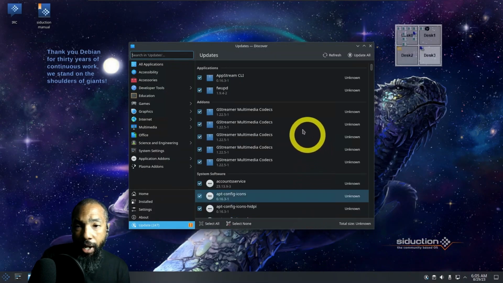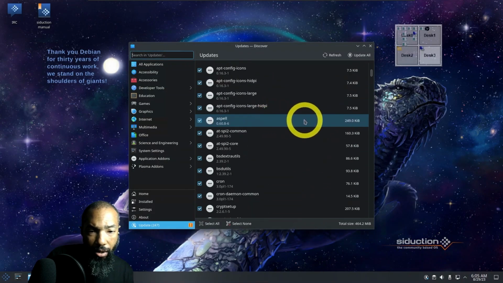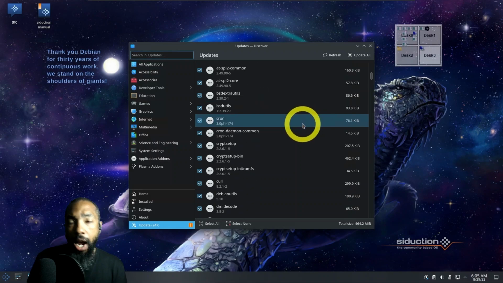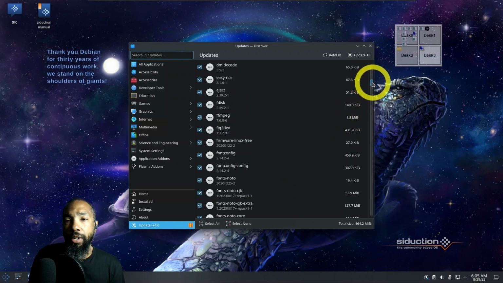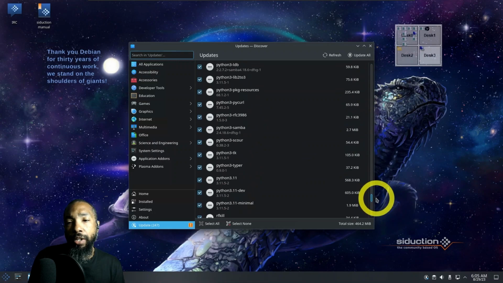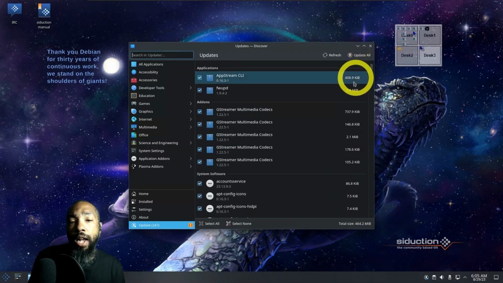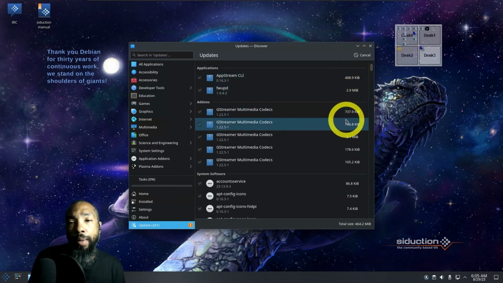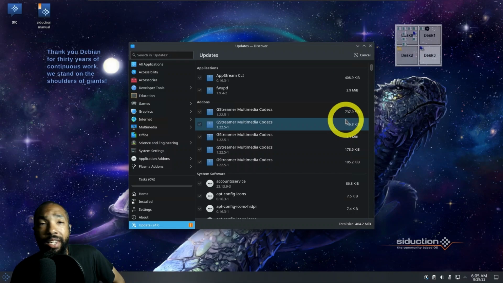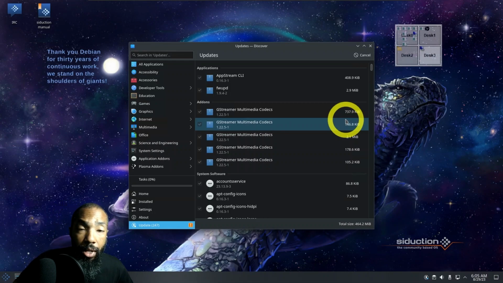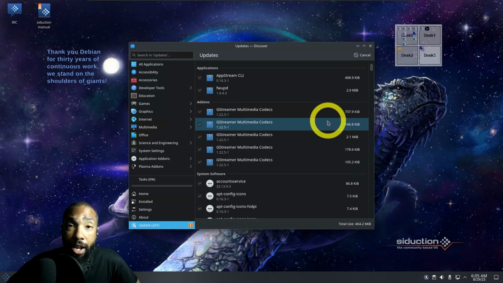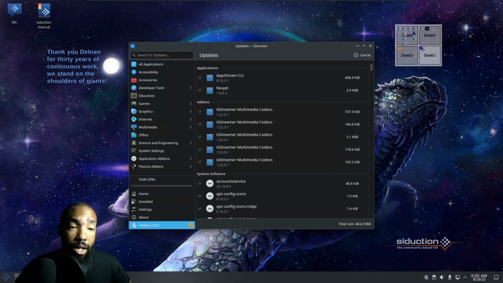So it's fetching updates, and you'll see that there are many updates to do. So right off the bat, the first thing you want to do when you install this is install the updates. Now, in my case, where I messed up was I tried to install the updates, but I didn't have the disk space to really accomplish the task. And my system ultimately froze, as you will see. I couldn't shut it down the right way. That's how bad it got.